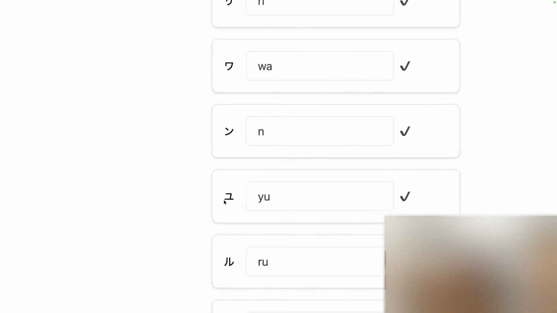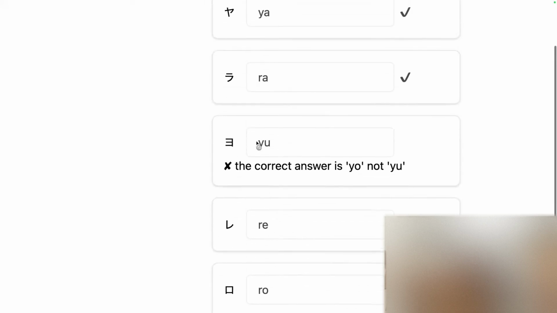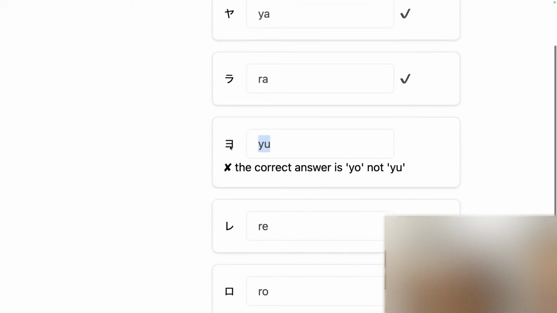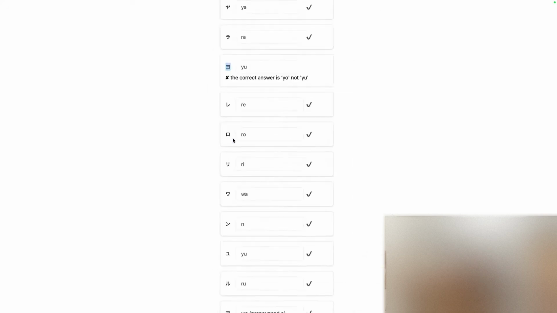You could almost say that this looks like, let's say that these two lines here, it's like someone pointing at someone. You're like, you there, you. And so I know that this is in the cluster that starts with Y. So I know it's not ya, and I know it's not you because you is the one that points. And so by process of elimination, this must be yo. That's how I'm gonna remember it.